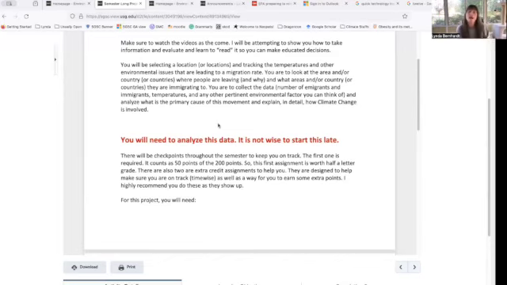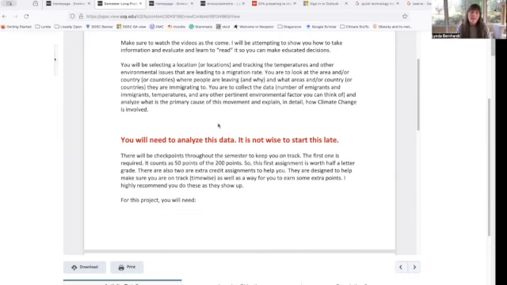You have to keep track of this and come up with ideas of why you think people are leaving this area or coming to this area. My personal preference is finding a place where a lot of people are leaving and where they're going to and what's happening to where they're going to. I find that the most fascinating. I like to see how it's affecting both sides, but it's up to you. If you look at only why people are leaving, that's fine.